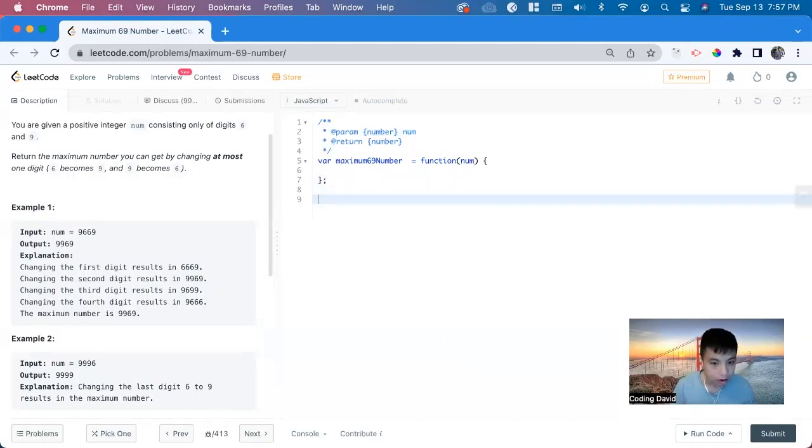So how can we solve this? We want to iterate through this number, but the trick is that it's an integer. So we want to convert it into a string and then into an array, each digit being a string. Because if it's an array of integers, we can't really join it back together. We'd have to convert it to a string, join it, and then convert it back to an integer. So we can just do it right in the beginning. Here's what I mean.